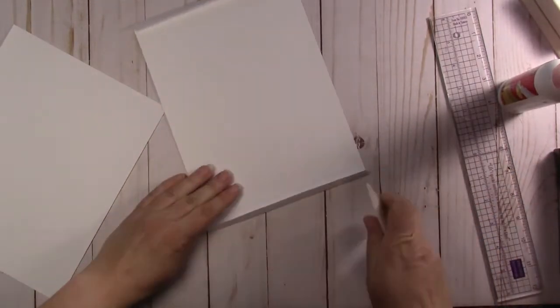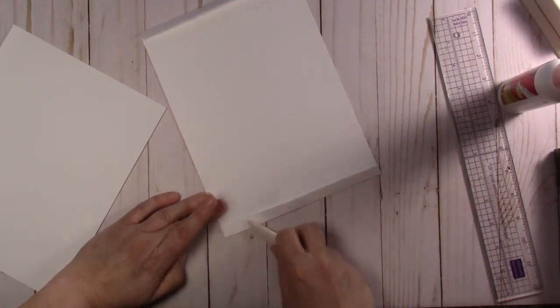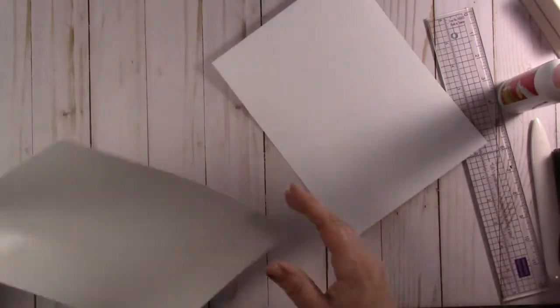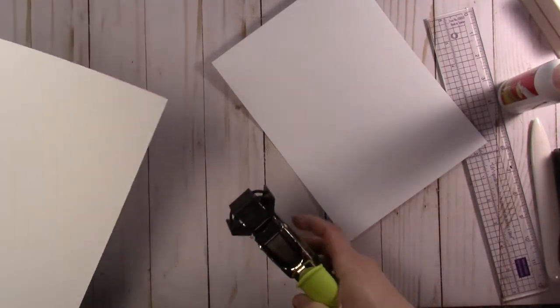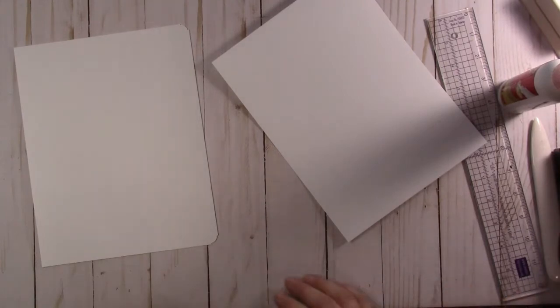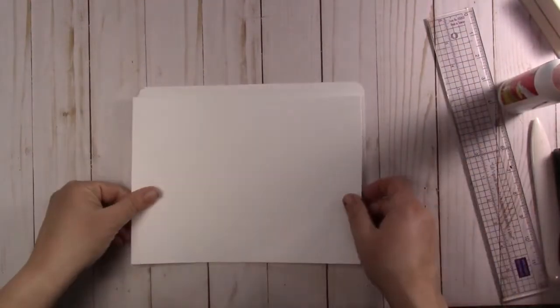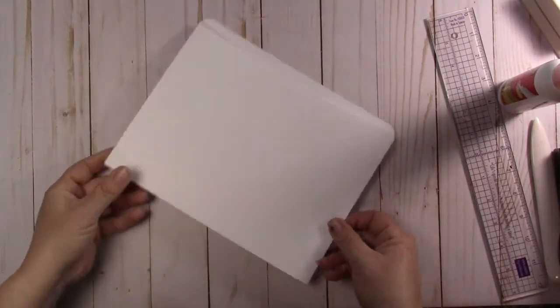So basically the idea behind it is to have your pocket there but not add a lot of bulk, or have more than one pocket but not add a lot of bulk. And I do this in a lot of my albums. I'm going to say probably half of my albums have this pocket in it. So these are the base pages that I made in, I believe, the first video or second video of the series, the Prima Moon Child.